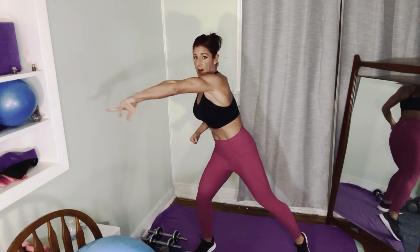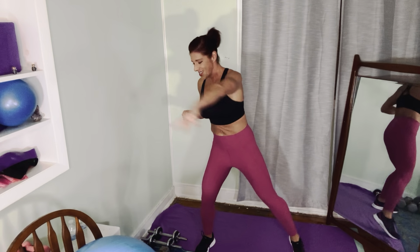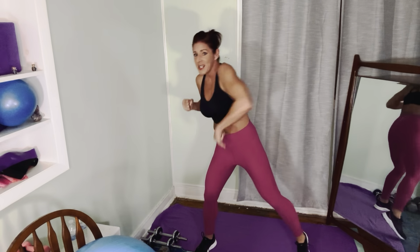5, 4, 3, 2, 1. Across the body. 5, 4, 3, 2, 1. Down and up. 4, 3, 2, 1. Beautiful.